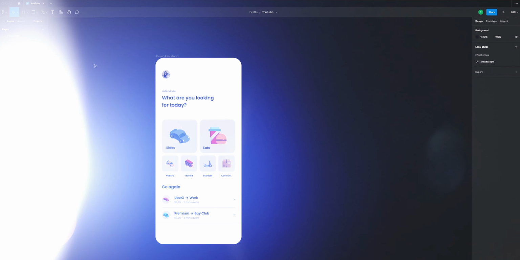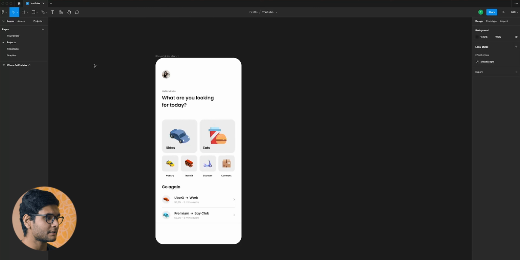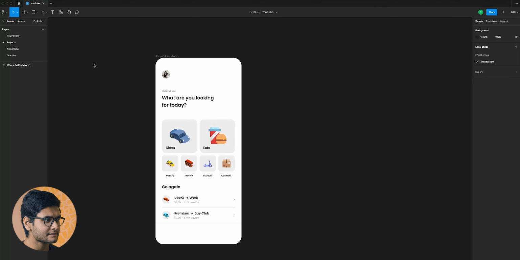Okay, so in this video we are going to make the clone of this Uber application. This is actually a Figma file which I created myself, because as you know, Uber uses fonts and resources that are kind of their own, and it's not ethical to use them for a commercial purpose like YouTube. So I actually recreated this small screen with different fonts as well as vectors. So let's see how to make these kinds of screens on Figma.